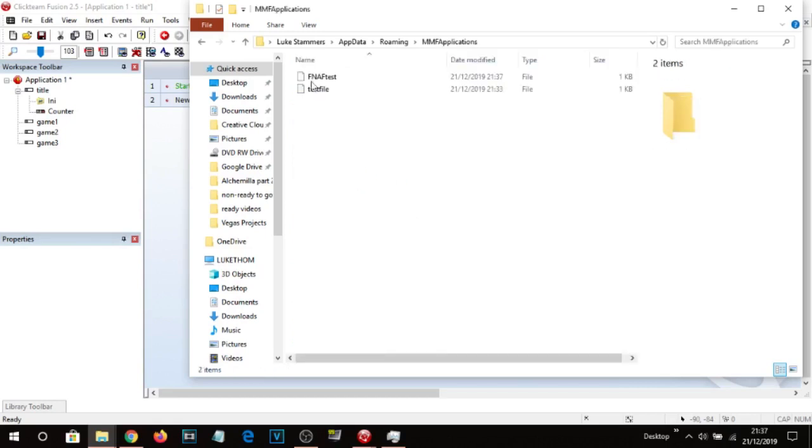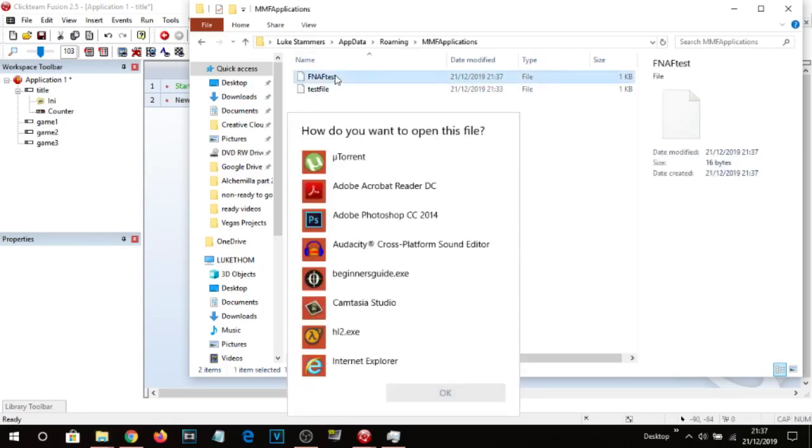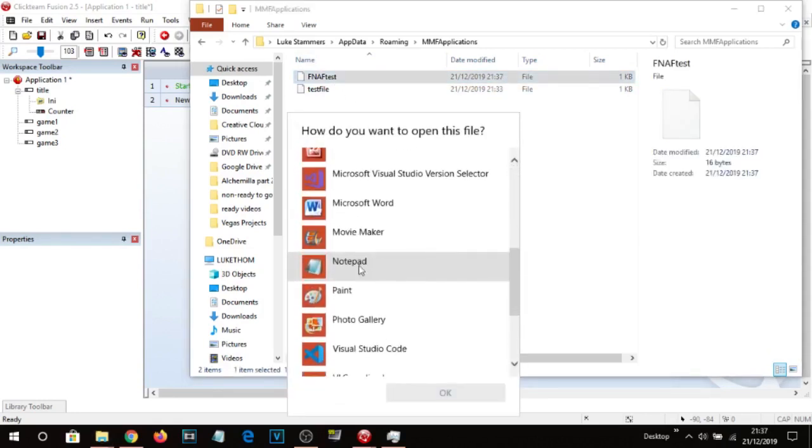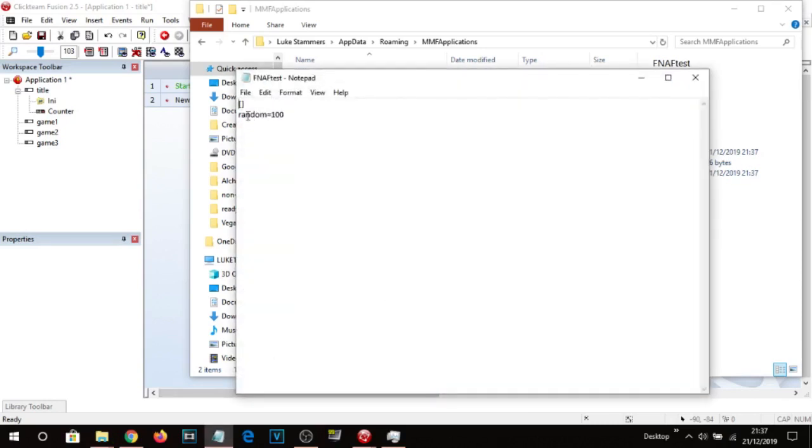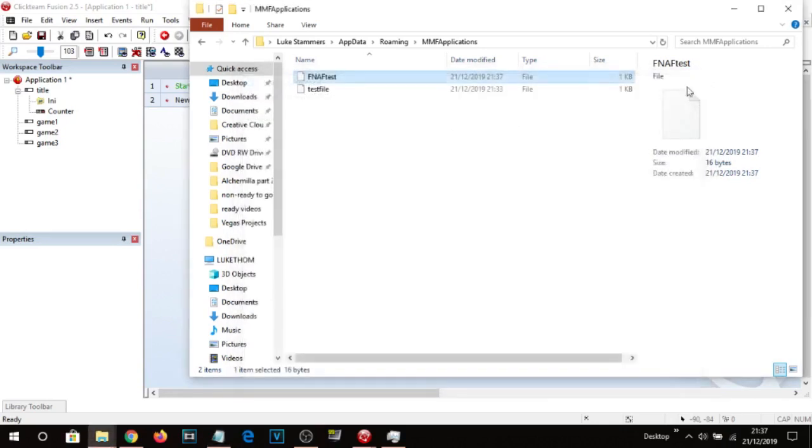Let's go into here. That's the one I did with the other application that I showed you, but here we have the FNAF test. It says file, but just double click on it, find Notepad, and then OK. And here we have random equals 100 as we set it before. So let's go ahead and click off of that.